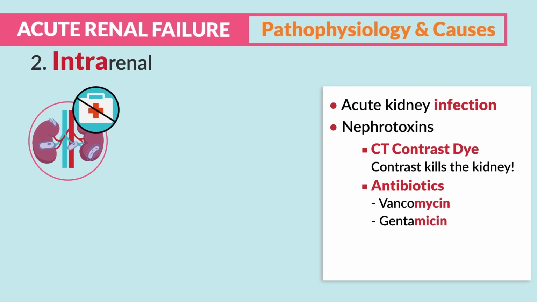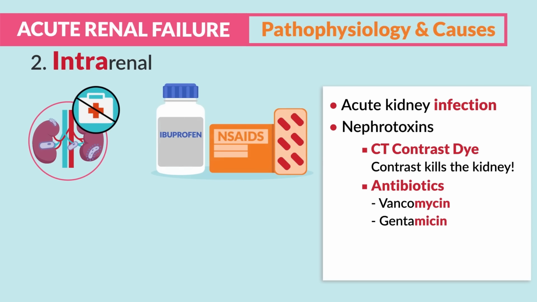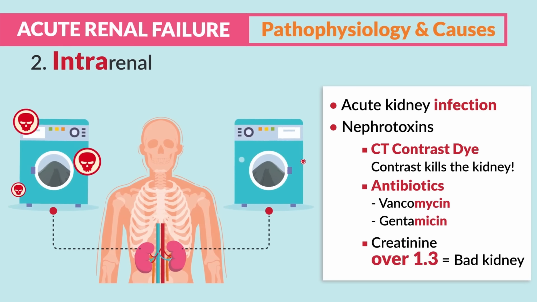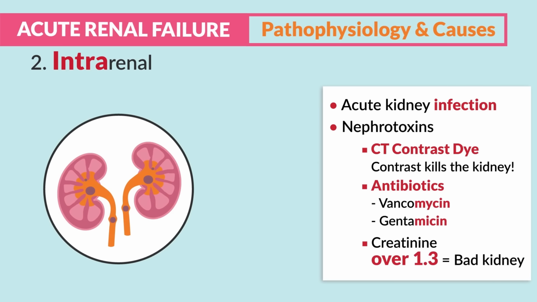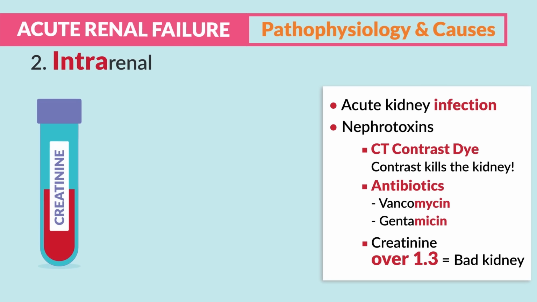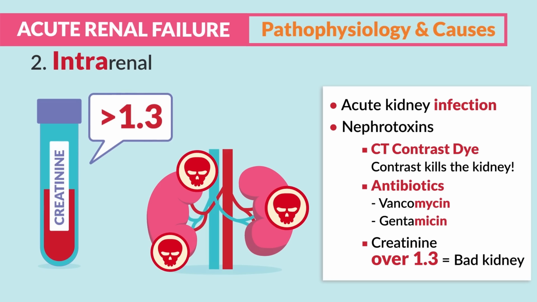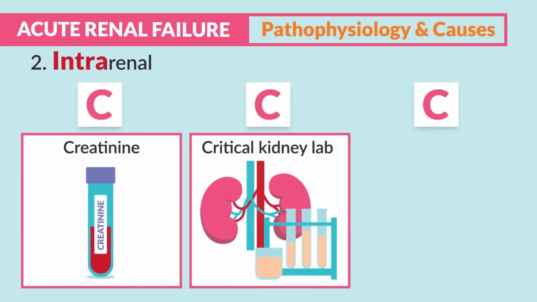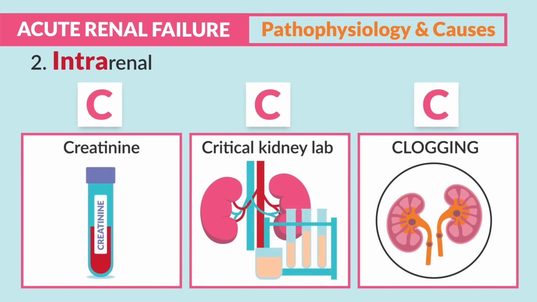Lastly, untreated infections and even long-term use of NSAIDs like naproxen, ibuprofen, and even ketorolac can cause damage to the kidneys. It's kind of like overloading 2 delicate washing machines with thick cement. We literally clog the kidneys here with these medications, and as a result, the creatinine lab value shoots up sky high. So the key number to know is creatinine over 1.3 is bad kidney. And the memory trick we use, just think of the 3 C's. Creatinine is the most critical lab value since it shows clogging of the kidneys.